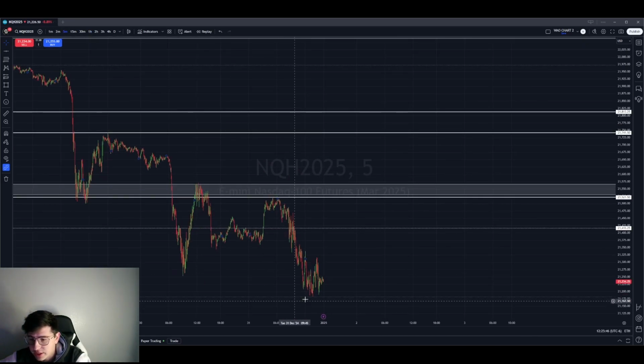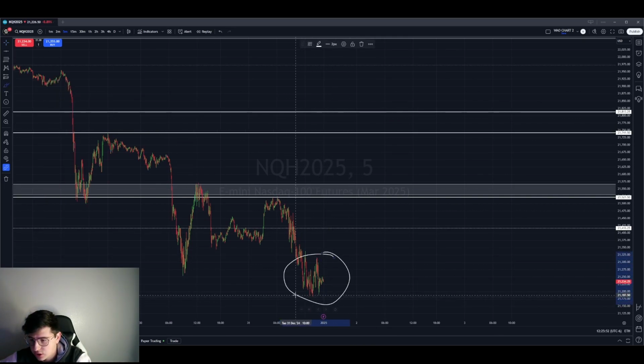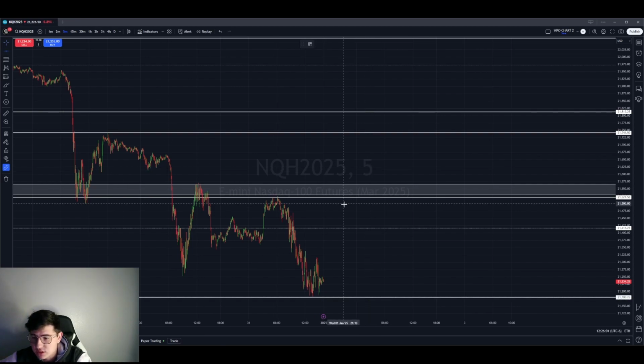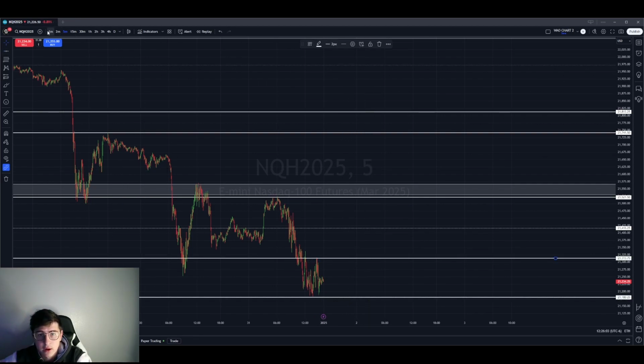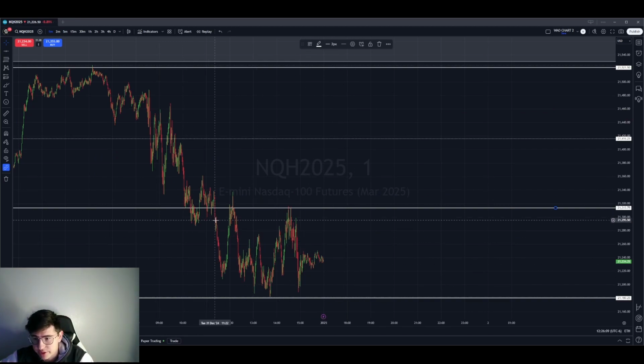We can see right here that we actually are having a little bit of consolidation. Since we're having a little consolidation, what is consolidation? Equal lows, equal highs. Pretty cool. Now what we're going to do is draw our support right here, our resistance right here. All right, now it's looking pretty good.